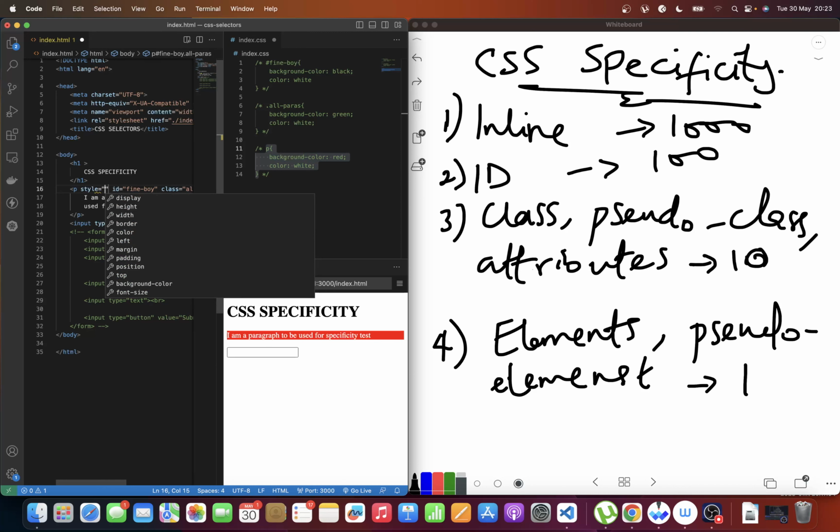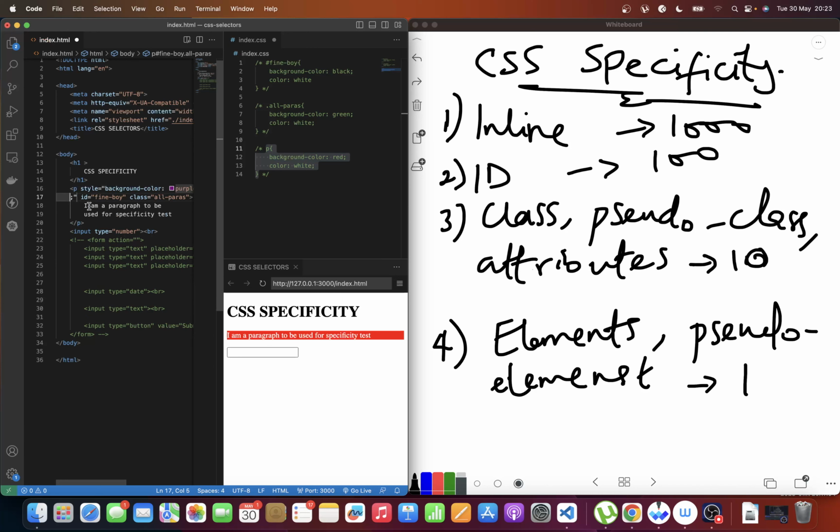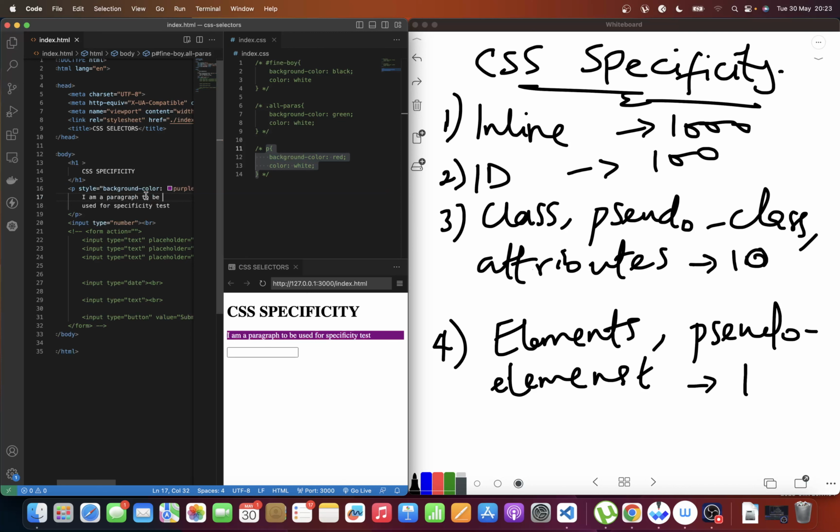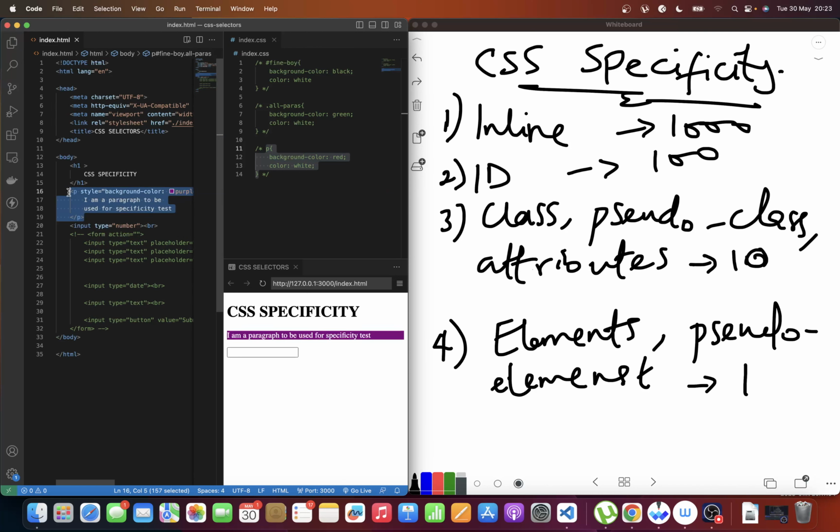When you do that, you're going to have something like this: background color purple, and then color white. Now you can see that we now also have the style inline. This would be the basis for our CSS specificity class.